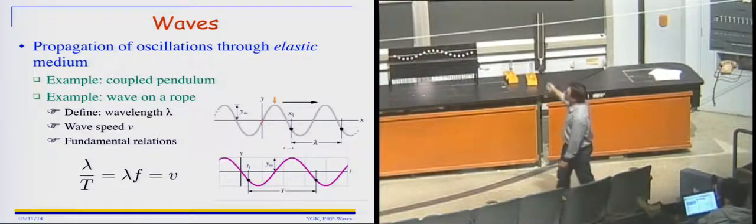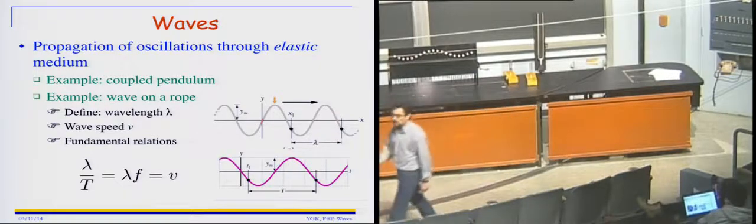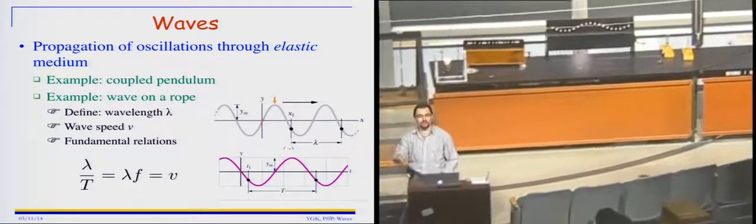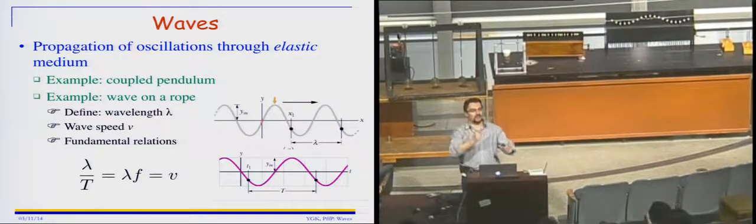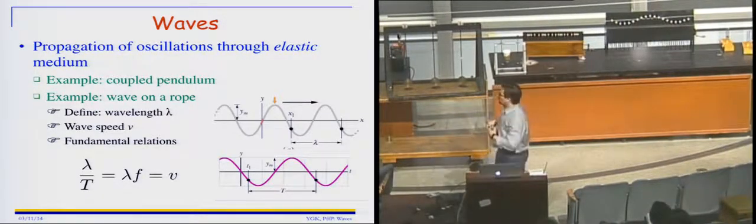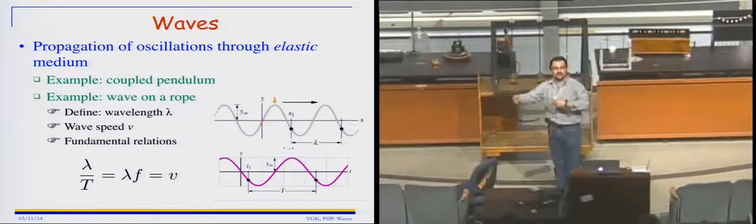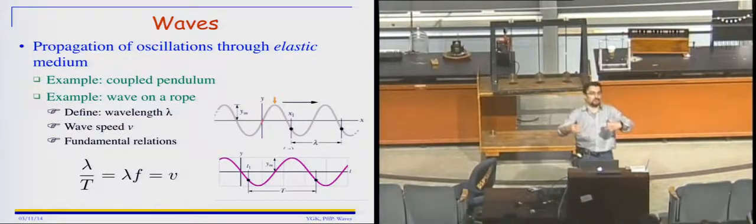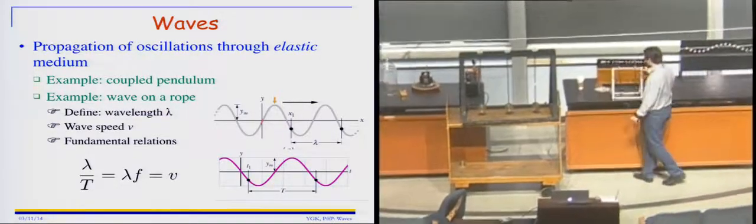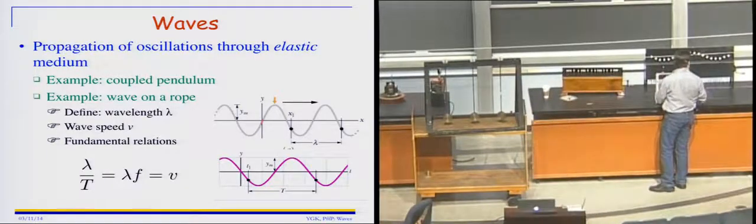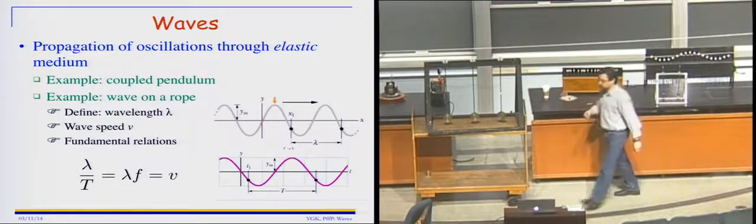So what those objects actually display is not a simple periodic motion, but a periodic motion that has to do with the coupling of one side of the bridge to another, an effect known as standing wave. And the way to understand it is the following. Oops, my apologies.